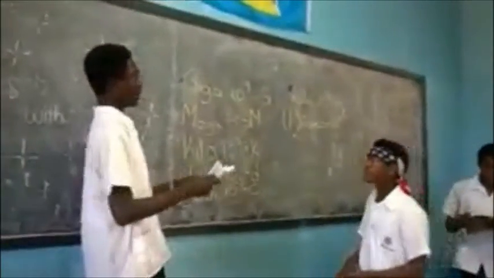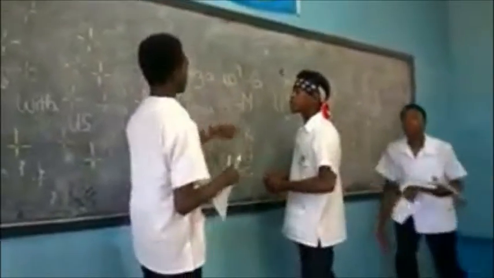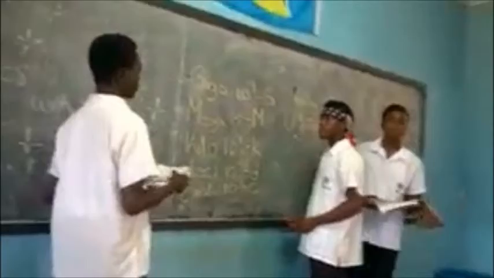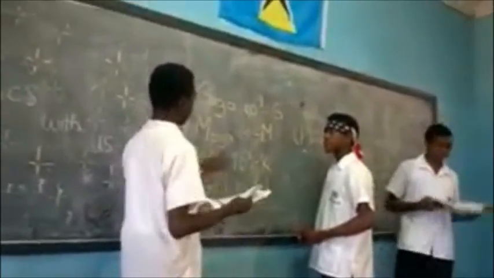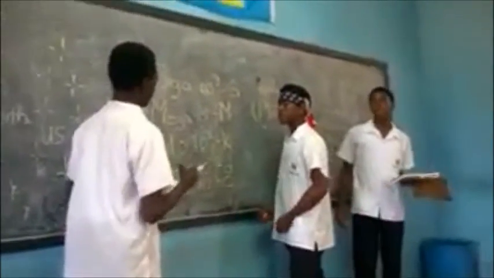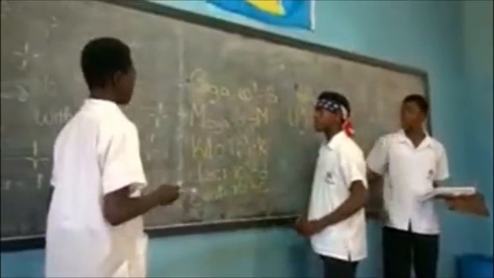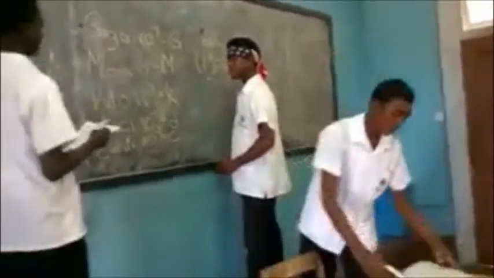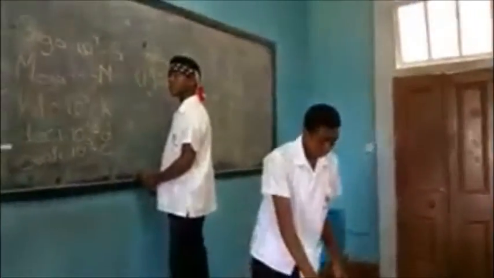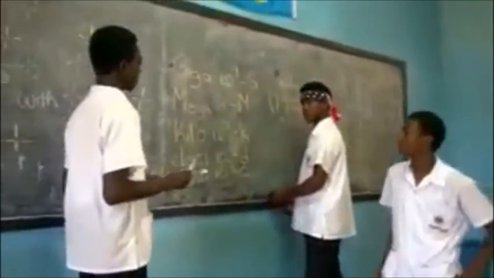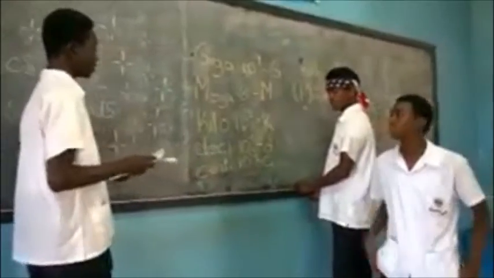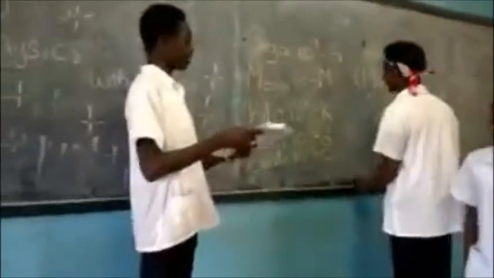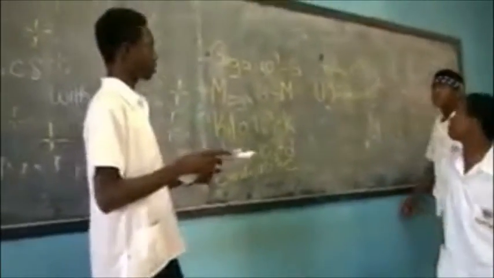So before we end, we'll just go through it fast with you. For giga, it's 10 to the power of 9, a positive 9, with a capital G as the symbol. Then we have mega with 10 to the power of 6, positive, with a big M. And then we have kilo, which is 10 to the power of 3, a positive 3, with a small k as the symbol. Then we have deci, which is 10 to the power of -1 with a small d. Then we have centi, which is 10 to the power of -2, with a small c.